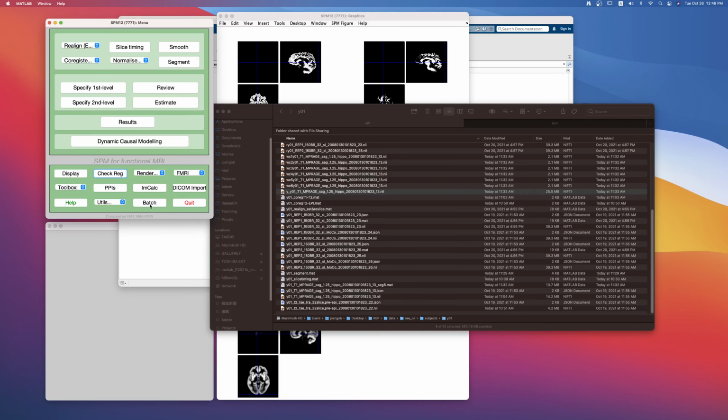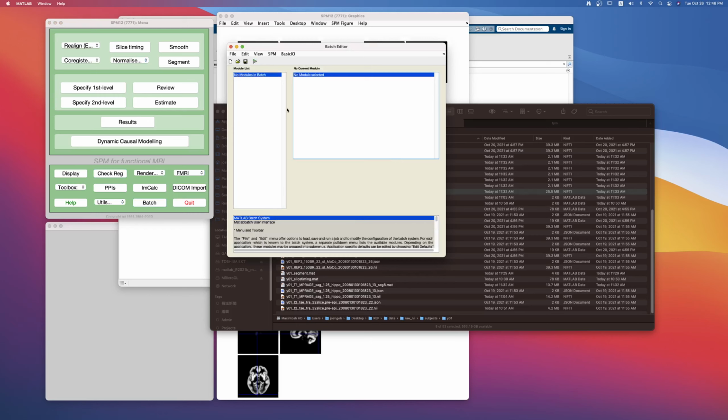You can just directly click it here. And once you do that, you'll see that this is a similar interface to what you get when you click on any one of those tools in the menu on the left. But it's just blank because we haven't selected any module to run yet.